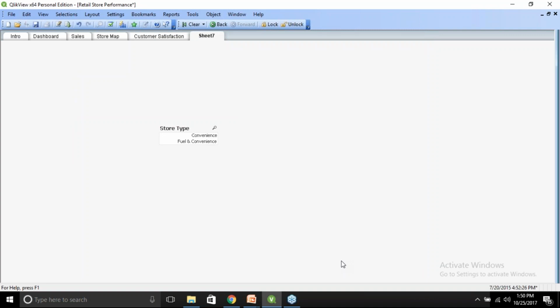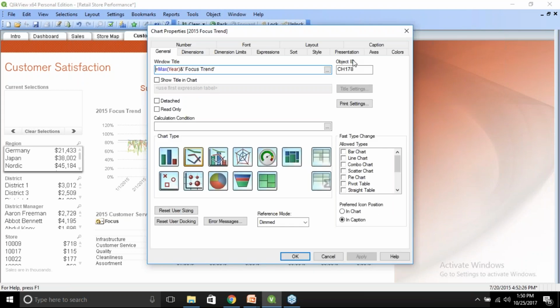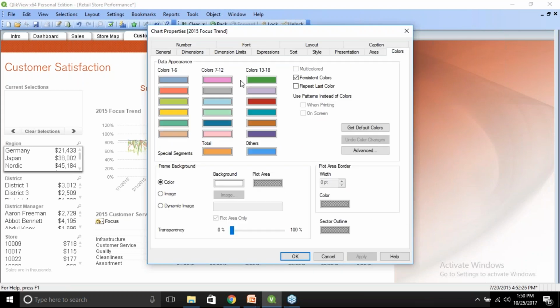Okay, next I have is copy paste colors. A lot of people, when they start working on QlikView, they don't realize that it's really easy to copy paste colors. I can just go to my colors tab, and I can just right click on any color and copy it. And suppose if I want my first color to be purple, I can just copy it from here and then paste it in here, and it's really easy to copy colors. And we have other properties as well, like we can paste the base color, paste the second color as well.